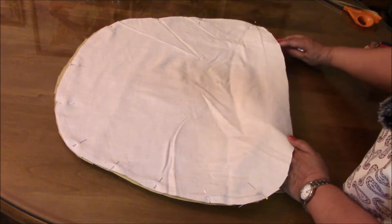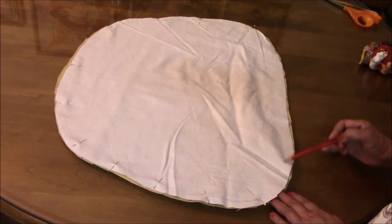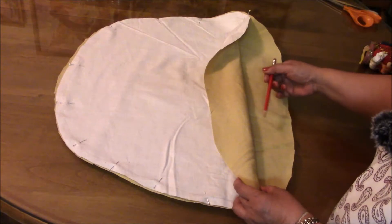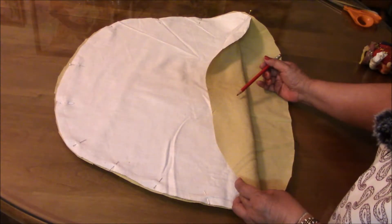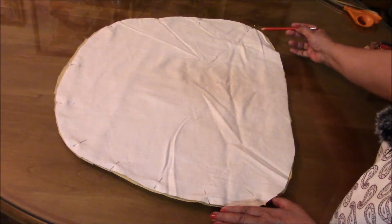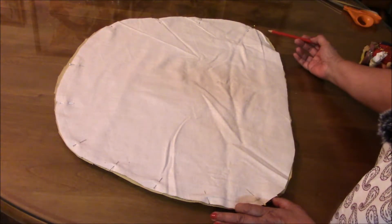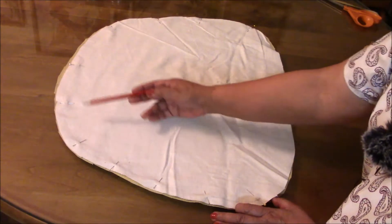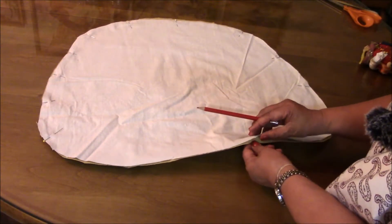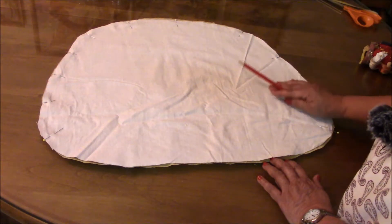This area is unpinned because it will remain open. I'm going to sew around it, leaving an opening so that it can be turned inside out and I can slide the pillow in. I'll finish the edges with an overlock stitch using my overlock machine — one machine for straight stitching around the perimeter, and the overlock for the edgings. Where the opening is, I'll overlock separately and then whip stitch it to close.